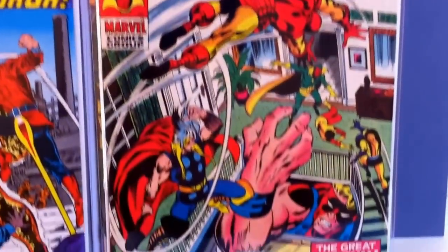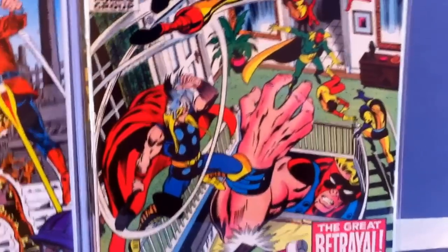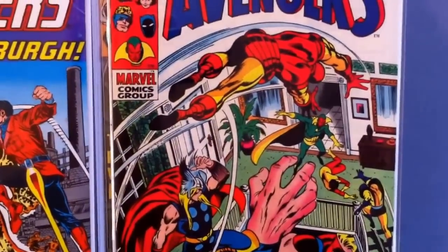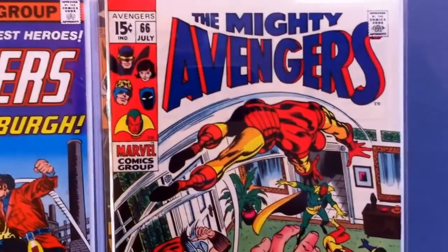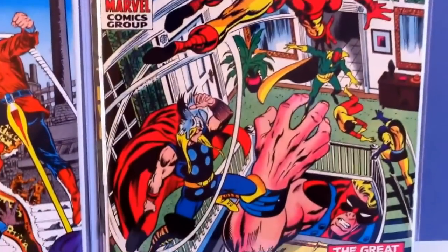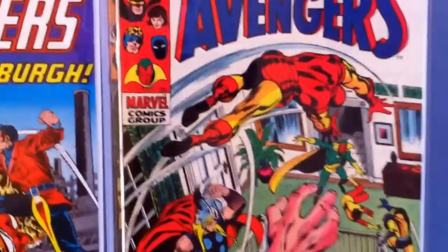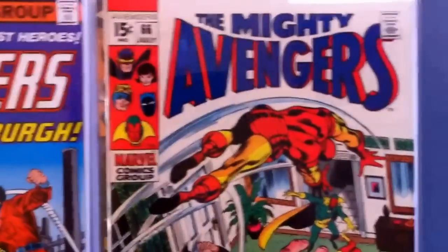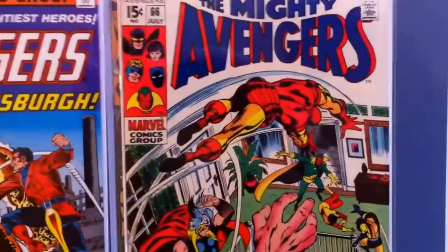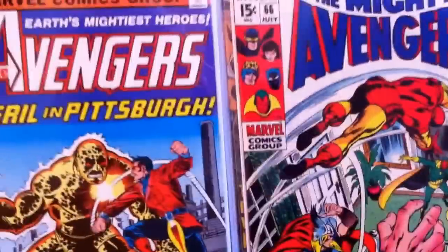And Vision kind of betrays the team because he's being summoned by Ultron, who, through issue 58, 59, everyone thinks is destroyed. But not quite. And at the last page is a full page spread of Ultron 6. So this is the first appearance of the second iteration of Ultron. And really high grade. Paid a little more for that, and I dig it. It was worth it to me.